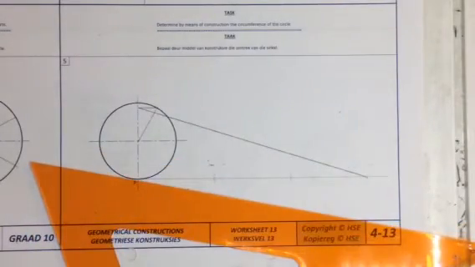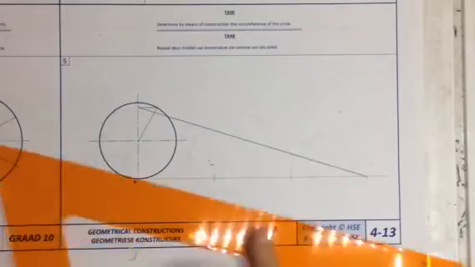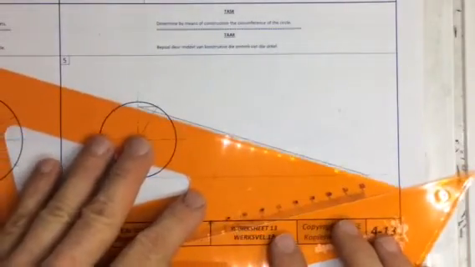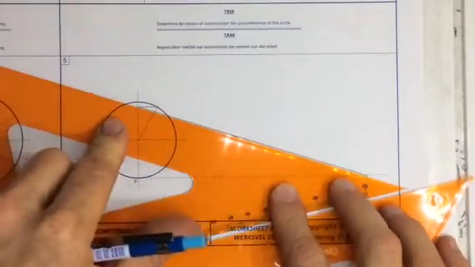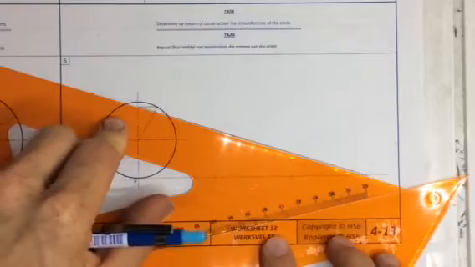Once I've got that, I need you to do the dimensioning of that line. What you need to do there is you take your two set squares, line them up on that line or line the set square up on that line, take your other set square underneath it.